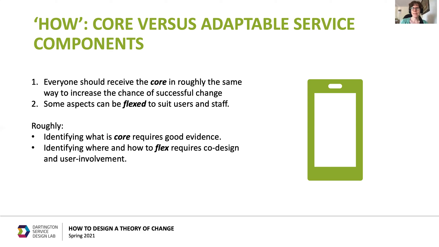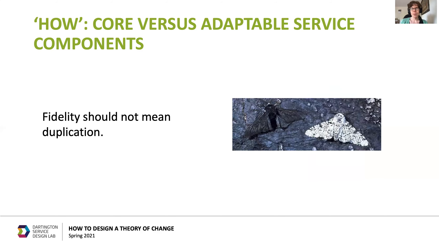We find the mobile phone as core analogy really nice. The operating system is the core — this is the same in every mobile phone and cannot be tampered with. This is what makes it work, and to tamper is to interfere with the chances of it working. The flex is the apps and the covers that can be changed to suit the users and the staff. Apple are very clear that you cannot open your phone and mess with what's inside, otherwise it won't work. In the same way, defining the core helps practitioners and evaluators understand what you believe to be the magic ingredients that create the change. The important thing is to be super clear on what is core and what should not be changed so you can remain confident of impact.